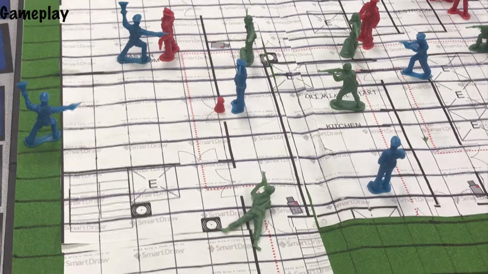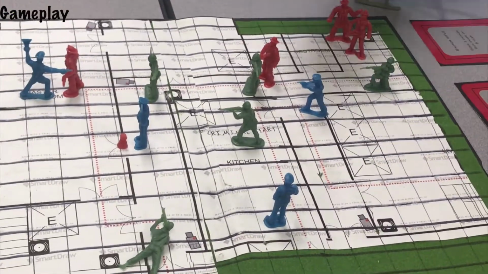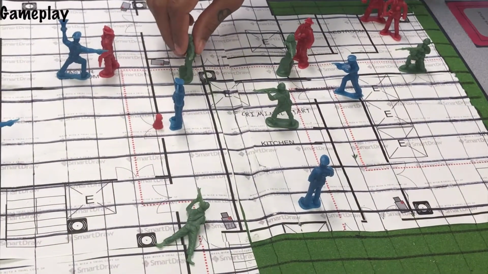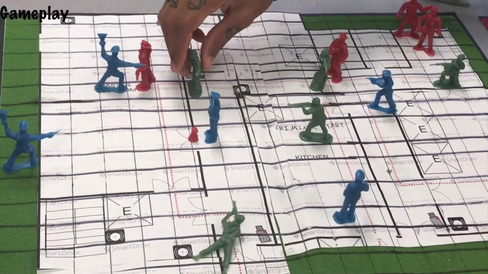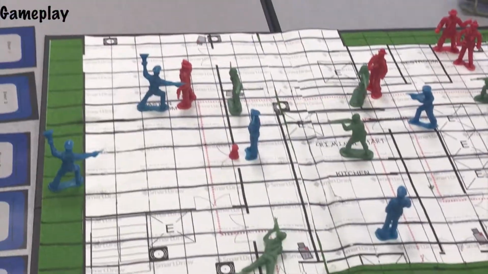And now I make my 15 moves, which can be distributed throughout anyone who hasn't been moved or shot yet. 1. I initiate a firefight. Just keep picking on the same guy.